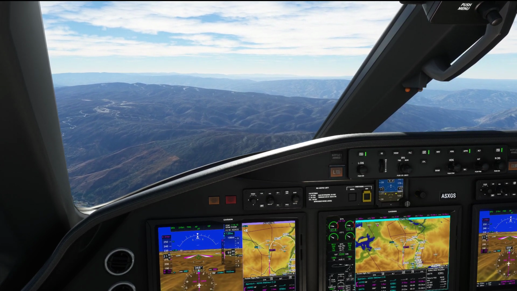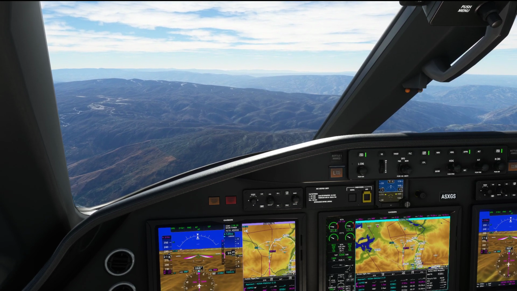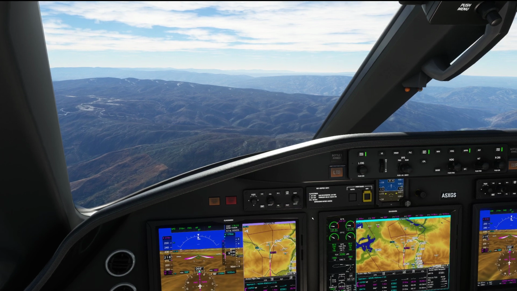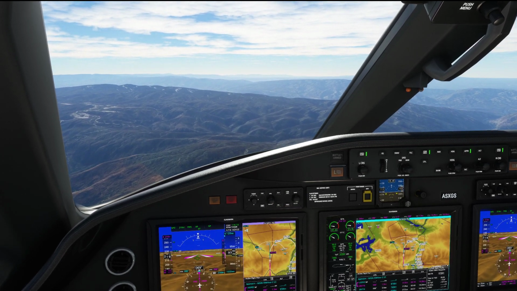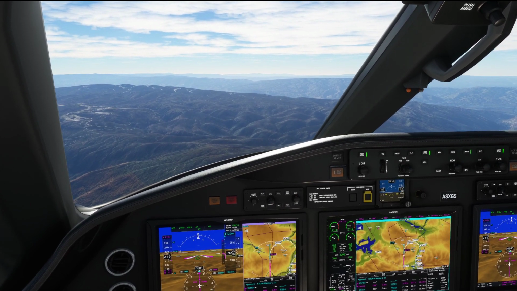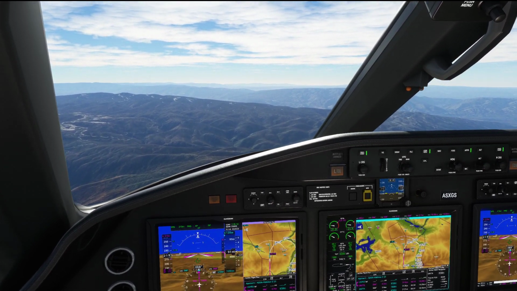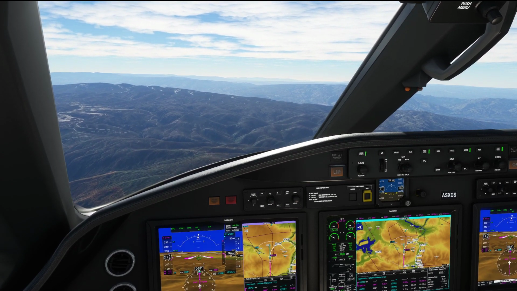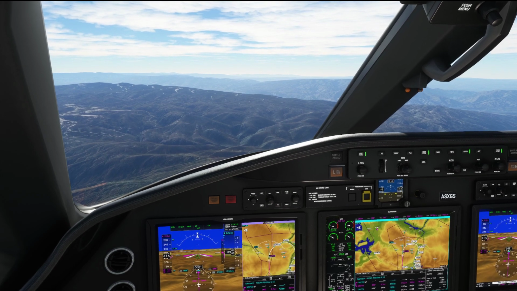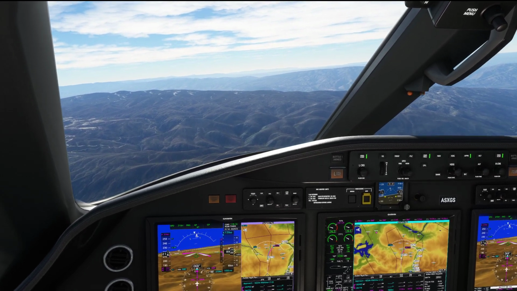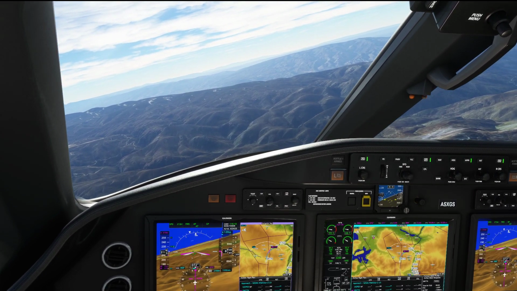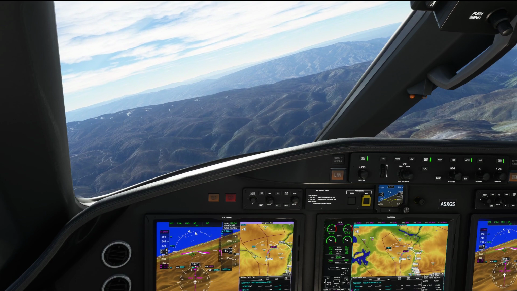Of course, it is tempting to do an entire approach like this by hand, and I can absolutely understand that. I'm a pilot just like you guys are as well. So we do have to apply a little bit of professionalism here though, and on an approach like this, we do have perfect visibility today, but imagine we were flying this in actual IMC. But even without the actual IMC, it is still our task as a pilot to get the airplane down safely, and that comes prior to the fun of hand flying an aircraft.